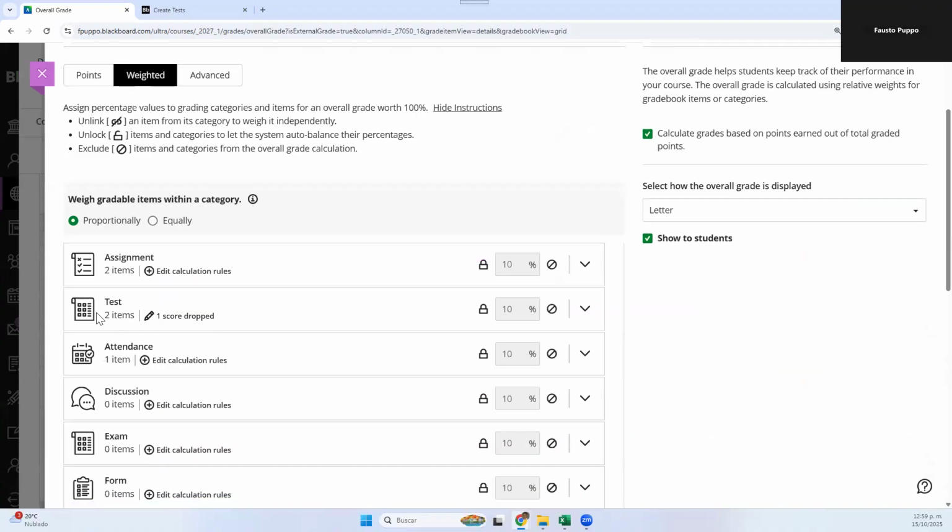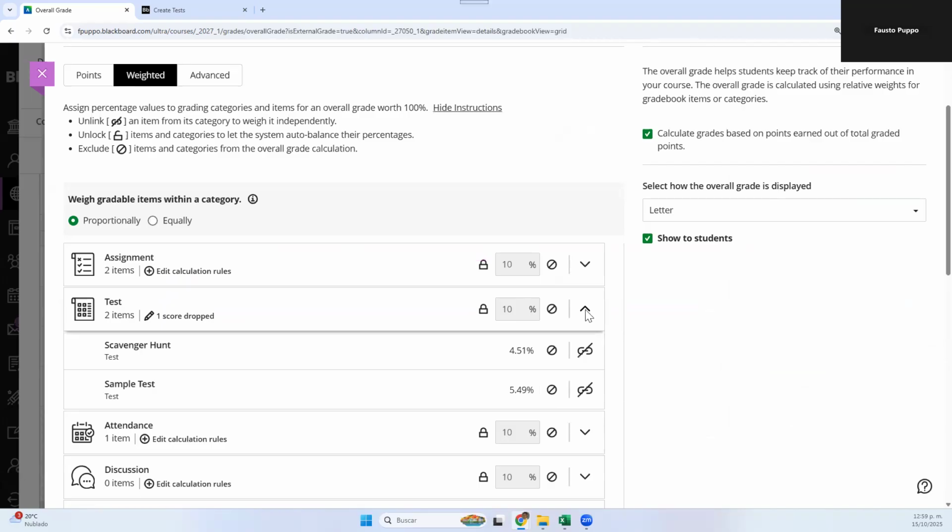Go to tests as a category. I can open it by clicking this icon that looks like an upside down pyramid, sort of. This is my sample test. If I don't want it to be part of a calculation because it is formative, all I need to do is click on this icon here, the circle with the diagonal line across it.